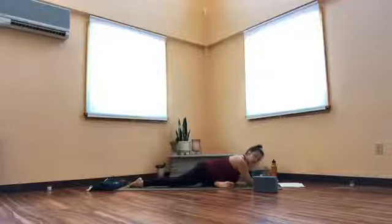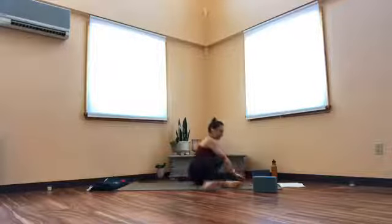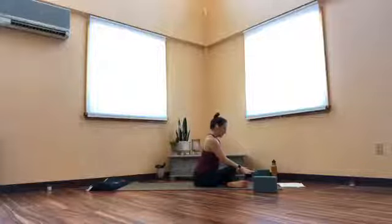Now, if you would prefer symmetry, because we did so much asymmetry, you can just take ankle to knee pose. It's double pigeon. That would have been smarter of me to sequence that way. But both will be opening the outer hips, which was what I wanted for all of your hips.